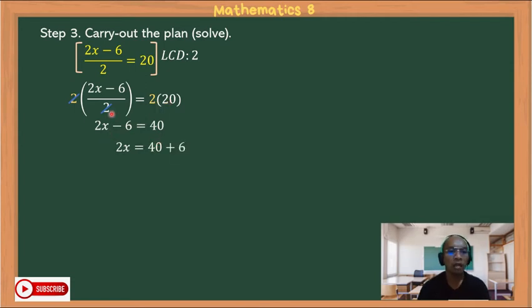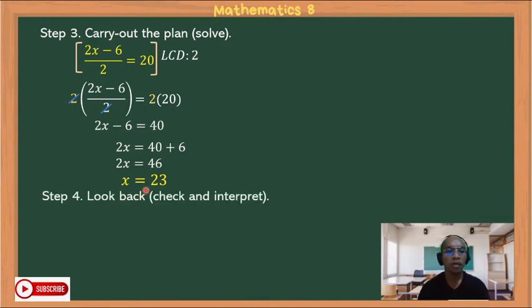In this case, the left side of the equation consists of two terms. So we have to get rid of negative 6. To make it 0, we have to follow the addition property of equality. In simplest form, we call it a transpose. So we transpose negative 6 to the other side. That is why it becomes positive 6. So 2x equals 40 plus 6, that would be 46, and divide it by 2. Therefore, our x is 23.